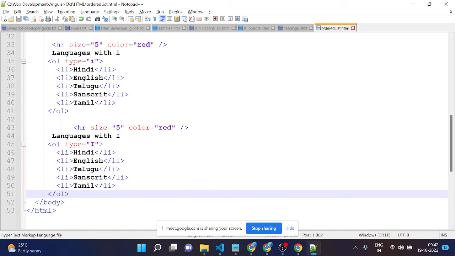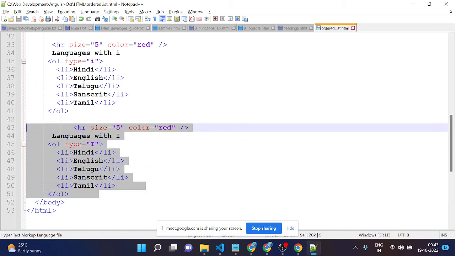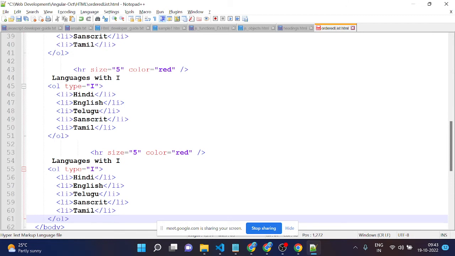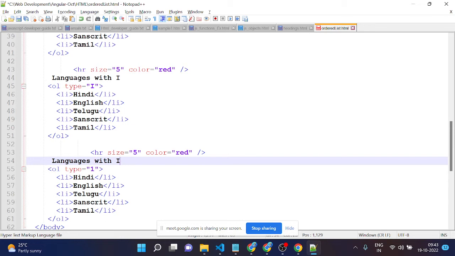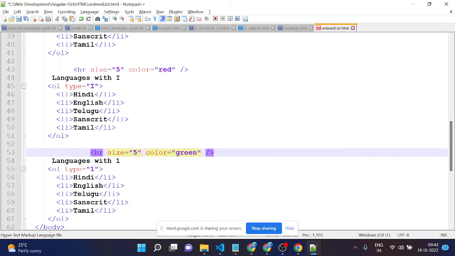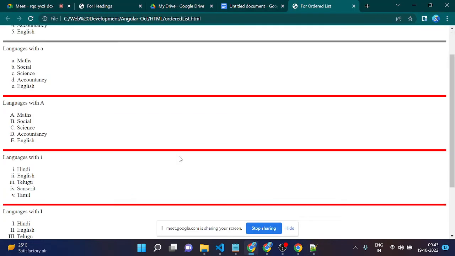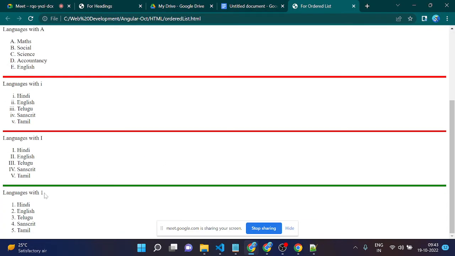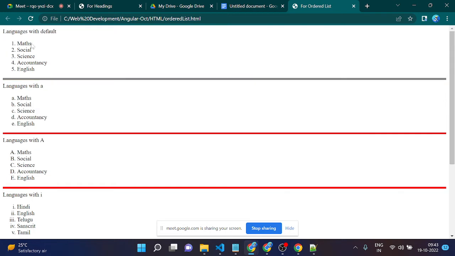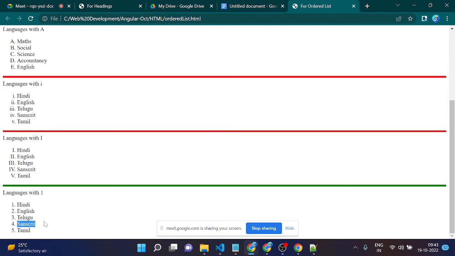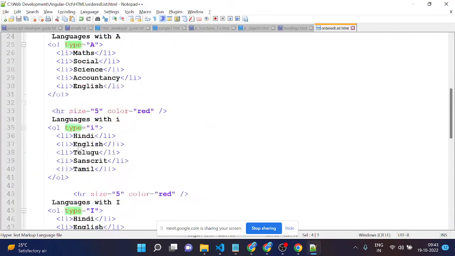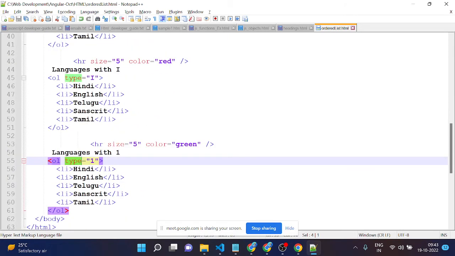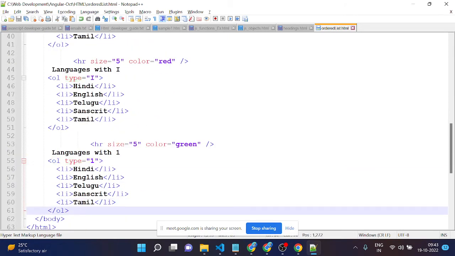And now if you pass a number, like 1 or 2, type as 1. See now, with the help of 1, if I specify it, it's also the default. The default is the same, and with 1 also the same. Now we are seeing type as only one attribute for the ol tag. I'll be showing one more attribute called start.